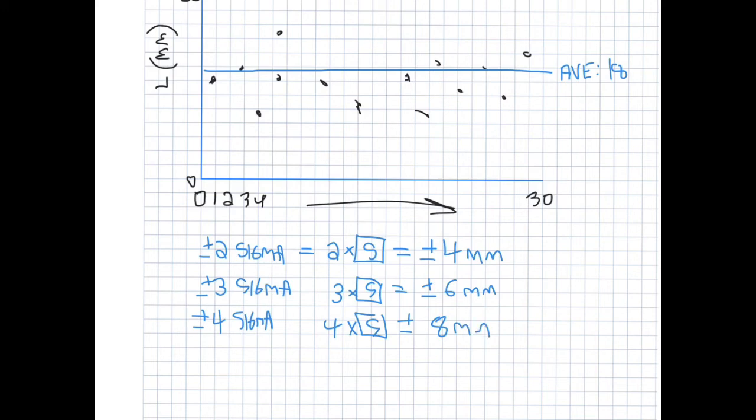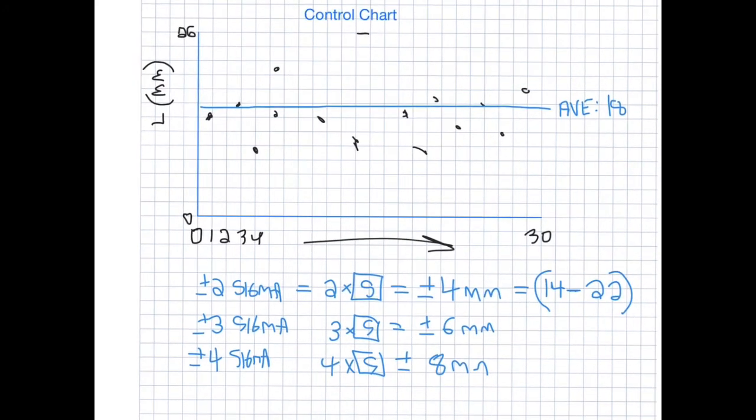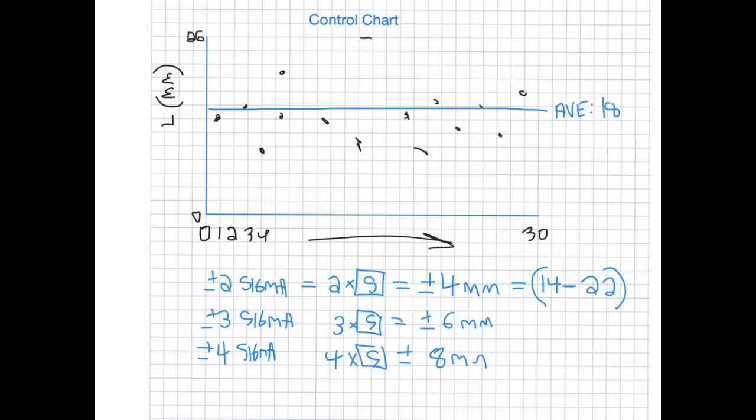Now, plus or minus what? So it's plus or minus the average. So here, for my plus or minus 2 sigma limits, I would have a range of 14, that would be 18 minus 4, to 22. And I would come up on the chart, and I'm going to highlight this. You can use colors in Notability, so I would suggest you do. So I'm going to go, say, 4 to either side of the average.